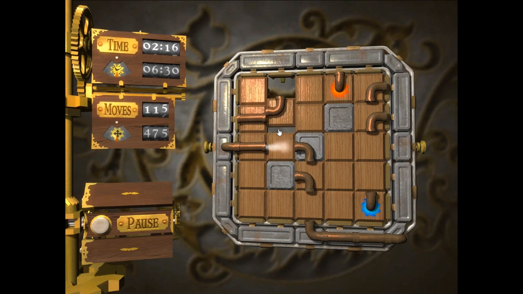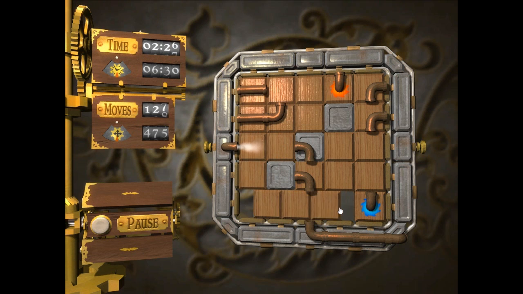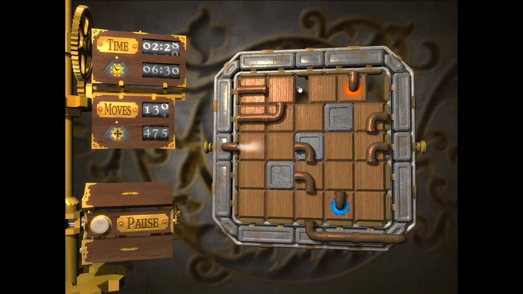Right, so now we got both of you guys up there. Okay, so we can do that. But let's leave you up in the corner for now, because we need access to this square. Let's bring this up, like so. Okay, I can see a way now. I can see the way.